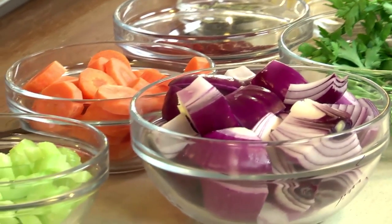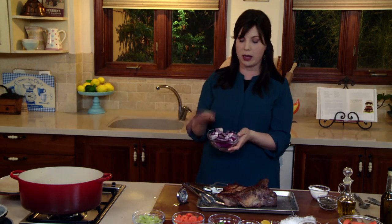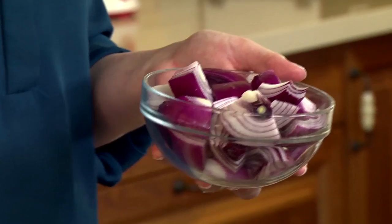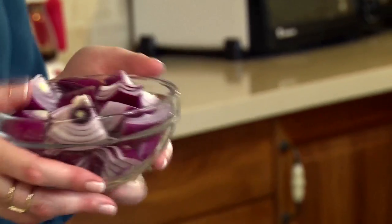What we're going to do now is add aromatics. Aromatics are vegetables, seasonings, and spices that are going to personalize your dish. We're doing a classic beef braised brisket here, so I'm going with the classic French mirepoix with a little bit of a twist. One of the most obviously well-known aromatics you always start with, especially if you're going to build your own flavor profile, is something from the onion family.